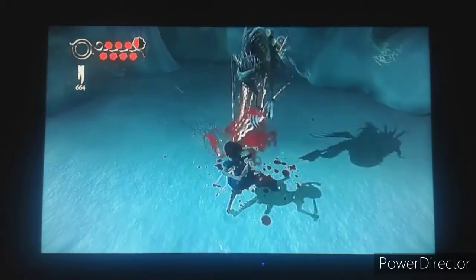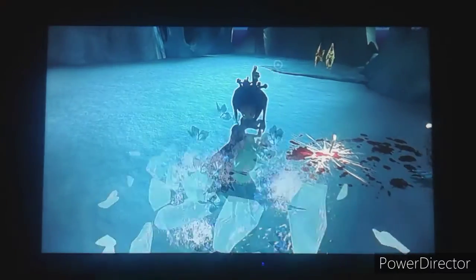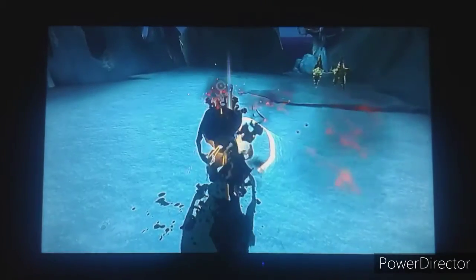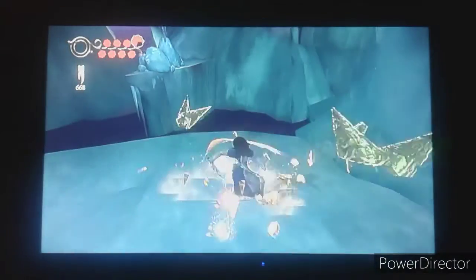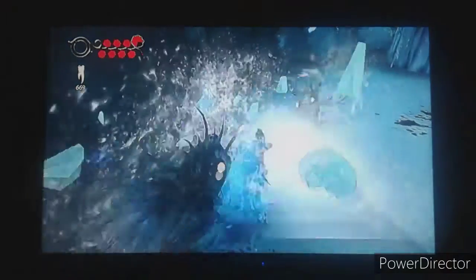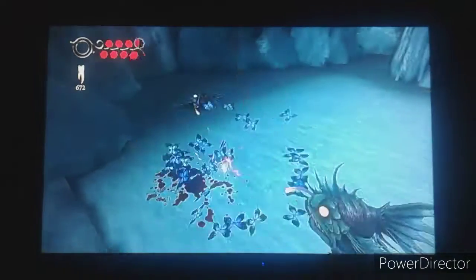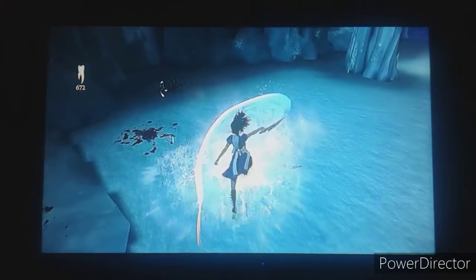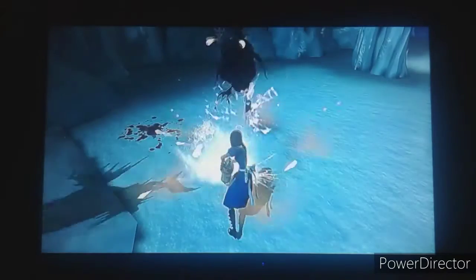Imagine if Jaws took place in the ice, and you had these things coming after it. That would be pretty scary, because then they would be on land, and ice sharks have access to the ice breath ability. They can do that, and I didn't know they could do that. Okay, I see what these guys do. These guys keep on freezing, and that's not good.